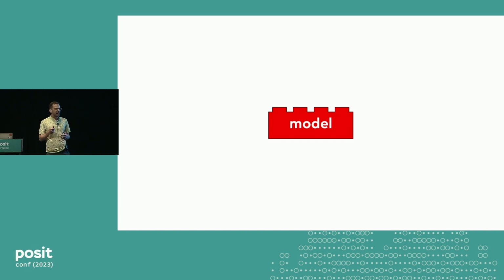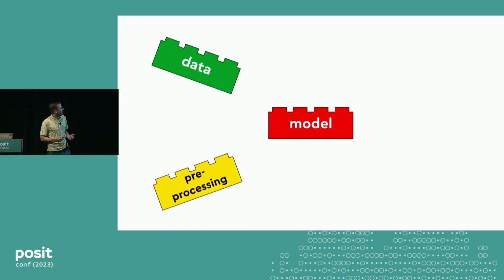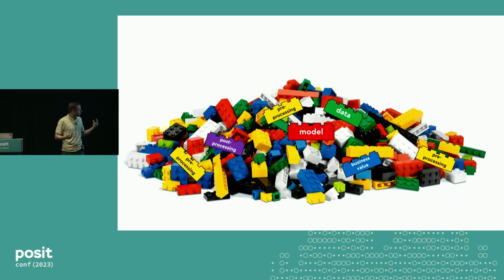And then over the 4 years, we had to do more with this package. We had to add ways to add more data to the package in the model. We had to add more pre-processing. We had to add more post-processing. And then we had to do more things to add business value to make sure our stakeholders were actually using the models and driving change in the organization. Then we kept doing this over and over and over, more data, more pre-processing functions, more post-processing functions, and eventually our pretty simple model and package looked a lot more like this.